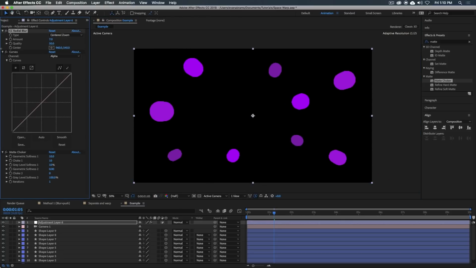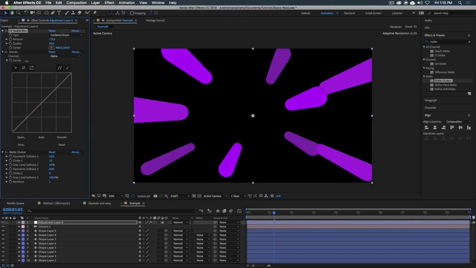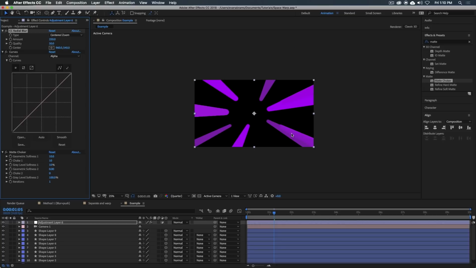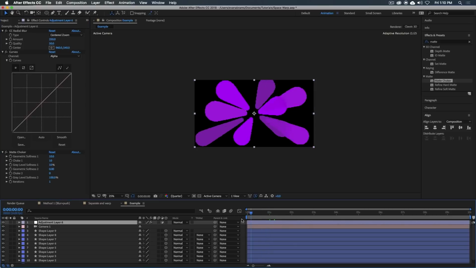So if I play with this Centered Zoom thing, yeah, that's feeling correct. That's feeling pretty good. In these areas here, though, where we have overlap of these objects, that's not ideal. That's not what we want. So we're going to come back and fix that up in a minute. But I want to just work with it all on one layer so it's nice and easy. If you want to keep it simplified, just give yourself enough space so that these don't overlap at all, and then you'll be fine. But for us, we're going to fix it up. I want to show you how to fix it. But let's get animating this thing.